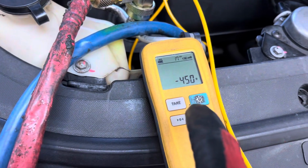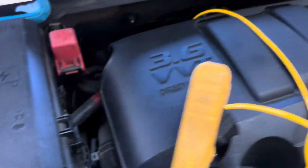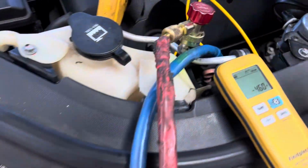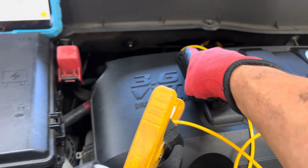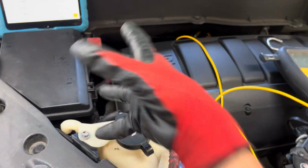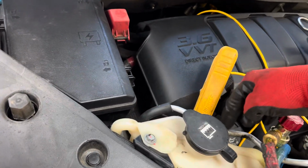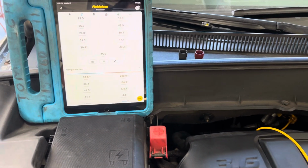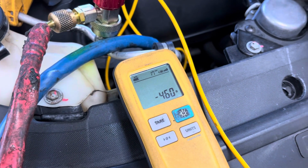Right there, 450. So this is what I'm using as the liquid line, because I cannot get attached down here to the liquid line coming off the condenser, and I cannot get my hands in there to get a good liquid line. So I'm using this, and I think there's something wrong with this here, but not my problem. We're just trying to get close. 460, let's get up to 510.